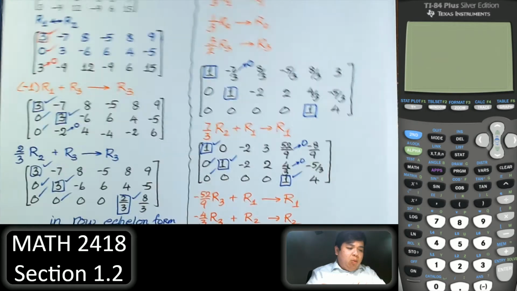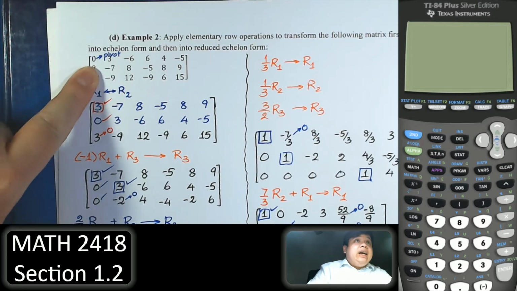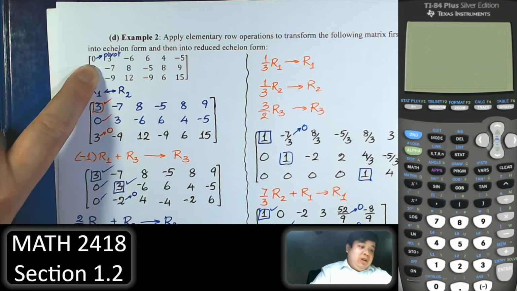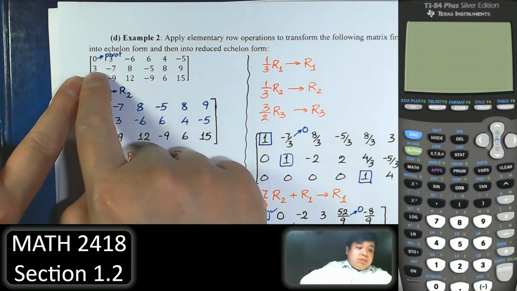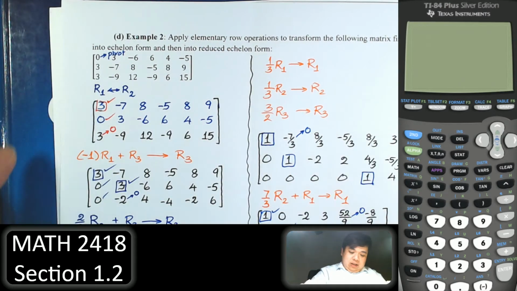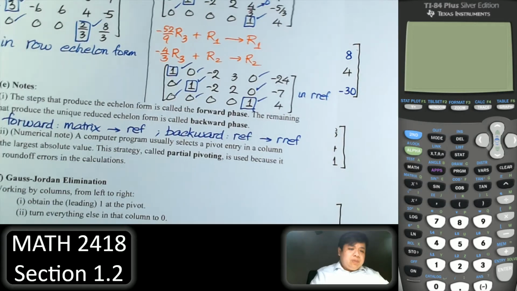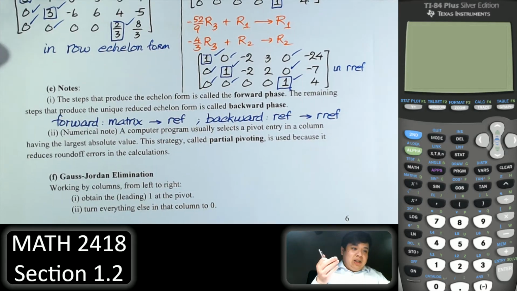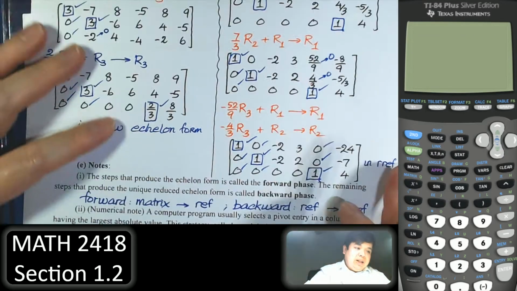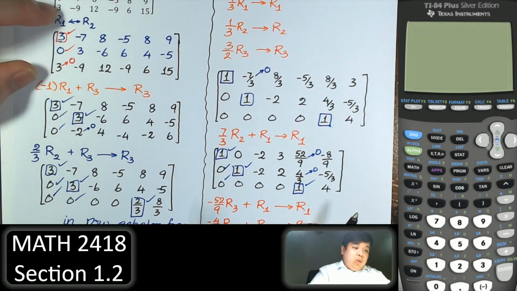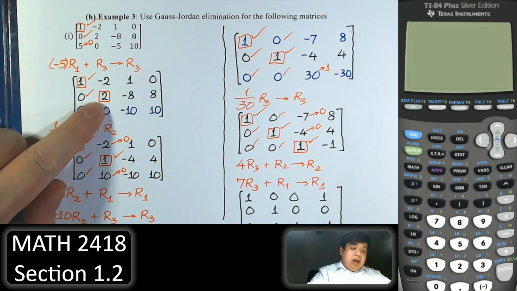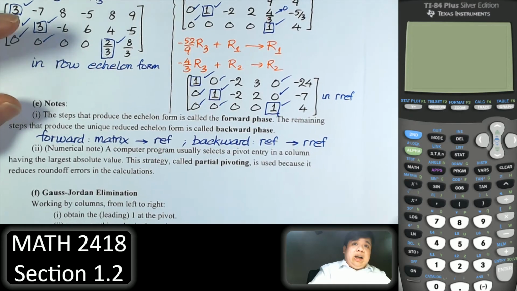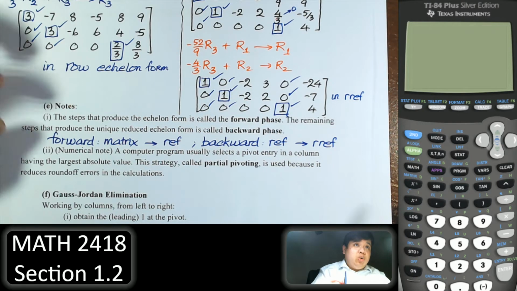By the way, I just want to bring up one more thing. Let's say we want that to be a pivot, something that is not 0, and it is 0. The only way it works is to swap something else into it. So that's how to get the pivot to 1. Either we swap a row or we divide by a number to turn that into 1 and then turn everything else to 0.